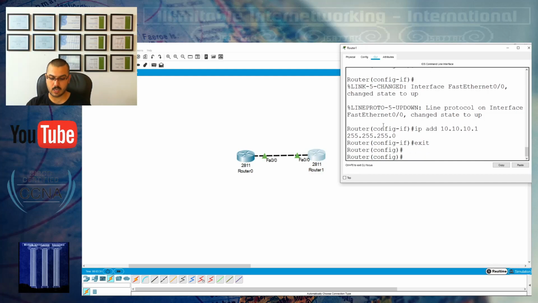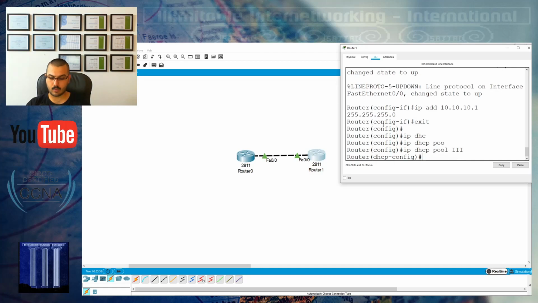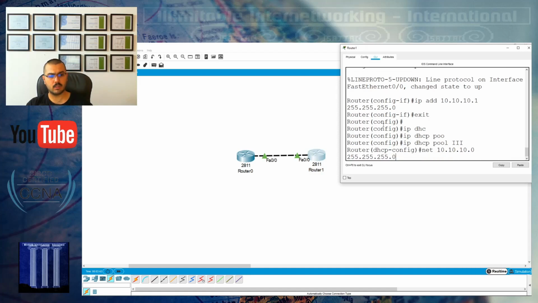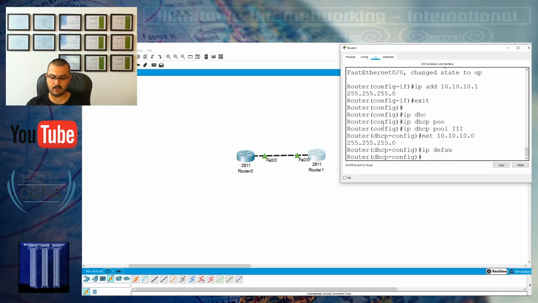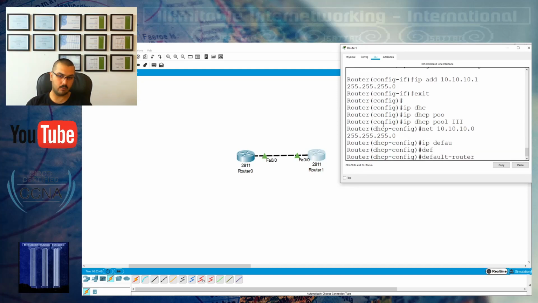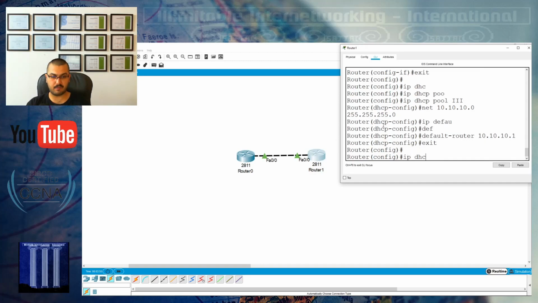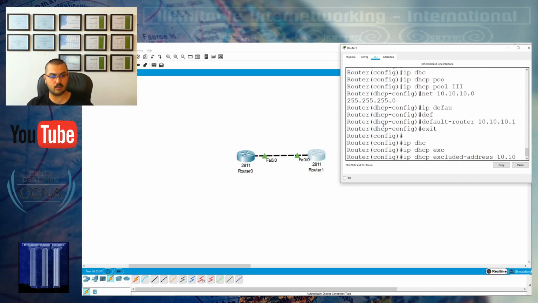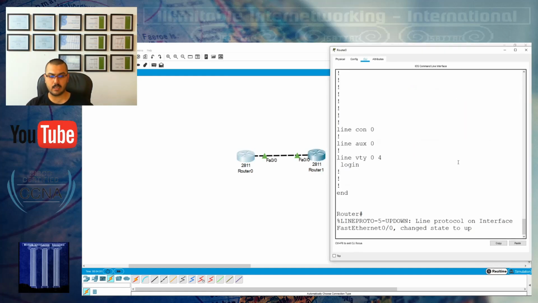Exit from the interface. ip dhcp pool, the network would be 10.10.10.0/24, and the default router, this guy will not use it, but for other PCs in the future, whatever, .1, exit. Never forget to exclude 10.10.10.1 to avoid duplication.